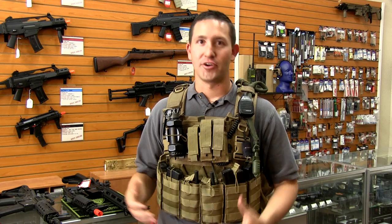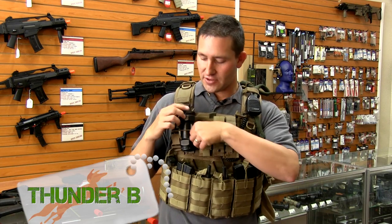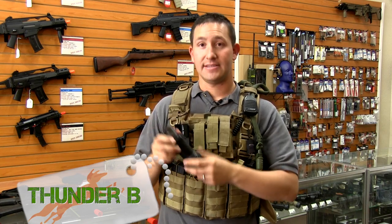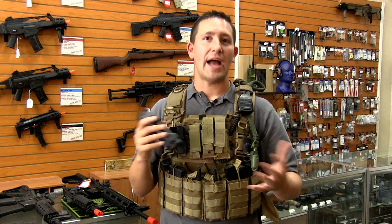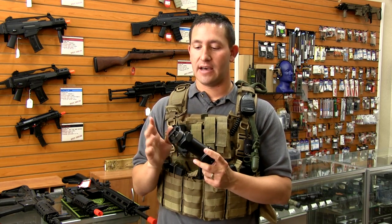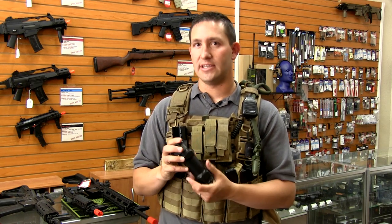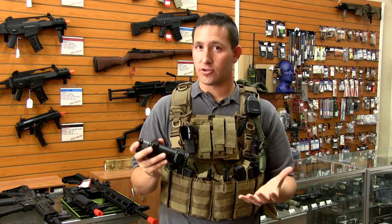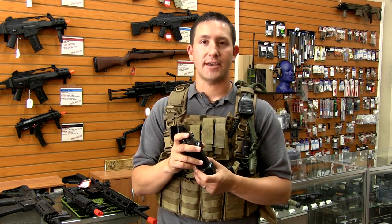The reason we're looking at both of these together is because they're a match made in heaven. Starting off with the Thunderbee, the Thunderbee Grenade is an airsoft grenade that makes a really loud boom. It doesn't shoot out any BBs, but the noise it makes is very loud — close to about 120 decibels. So if you need to startle your enemy before you go into a room, this is a perfect option for you, and you're going to get to see it in action in a second.